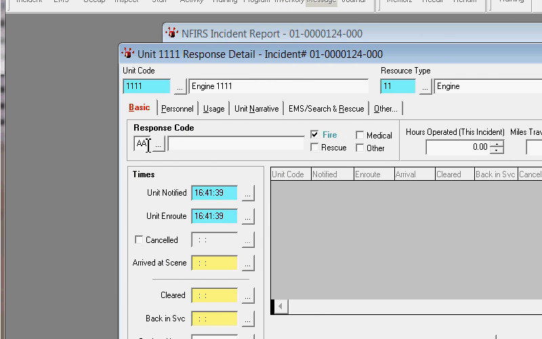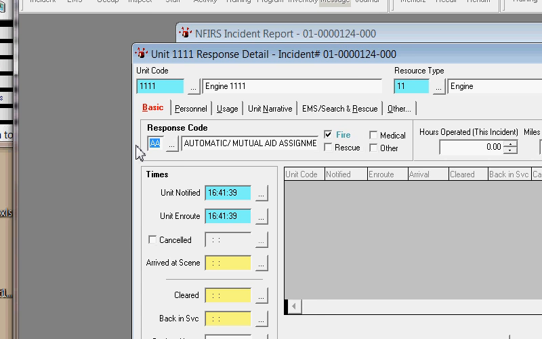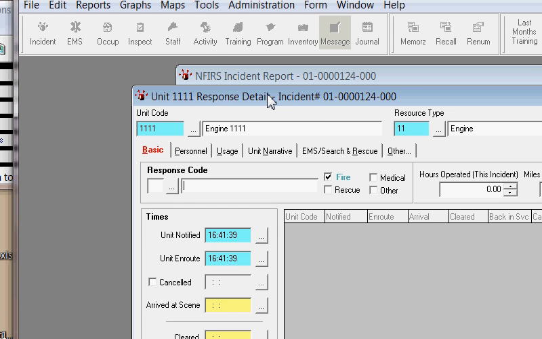Now in the past, we used to use a set of letters here which corresponded to essentially the call type that we used to capture when we were dispatching ourselves before we went to Northcom. That data is no longer applicable, and it's also being captured in a couple other areas such as the incident type and mutual aid received and things like that. However, there is some information here that we would like to start capturing that's getting more and more important, especially now that we have AVL for our units and things like that.